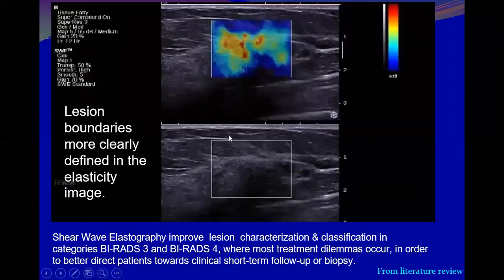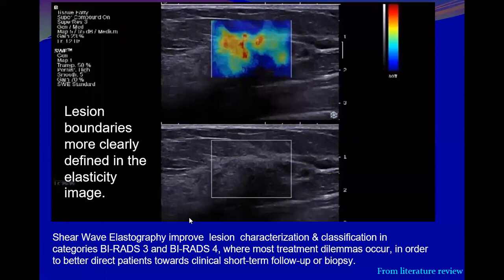If you look at this image, the grayscale, you can see there might be a lesion here. Many times while scanning the breast, we are faced with something like that. Is it a real lesion? Is it not a real lesion? Is it a suspicious lesion?